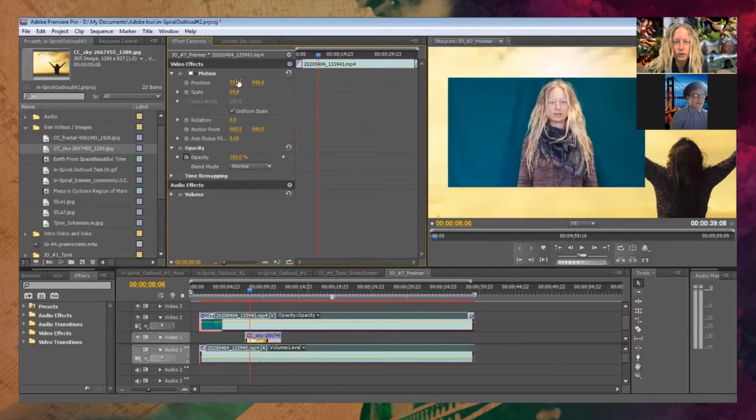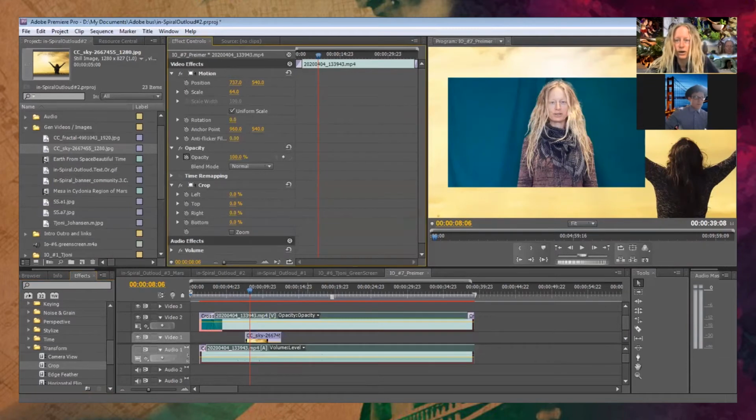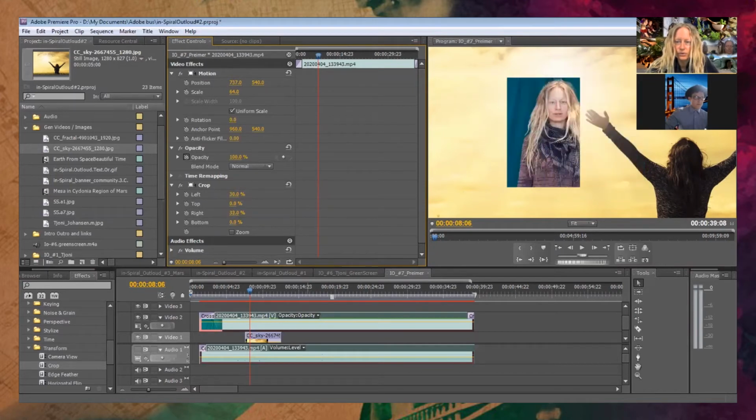So you might want to move them over. You can also, if you want to, move it over and then have something else next to it. If we go into video transitions, not transitions, effects we want, video effects, under transform, we've got crop. So if you want to crop, you can just, I don't want to do the top. So you can actually crop that whole thing. And you can make that happen gradually too if you want.